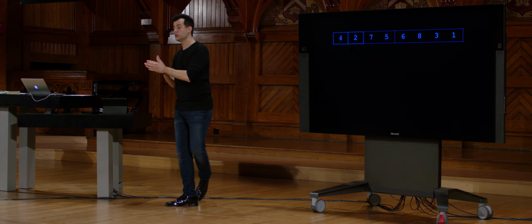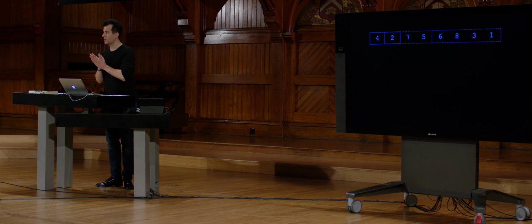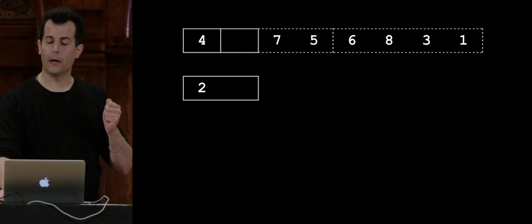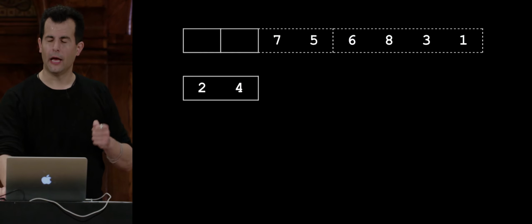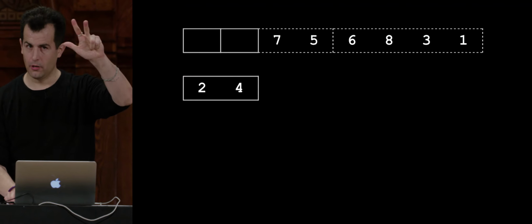It's pretty much what I was doing with insertion sort. But here, we're just doing it with individual elements at a time, kind of weaving things together or zipping things together with a zipper, if you think of it that way. So now let me grab 2 and put it here. Let me grab 4 and put it here. OK, so I sorted the left half. I sorted the right half. I merged them.